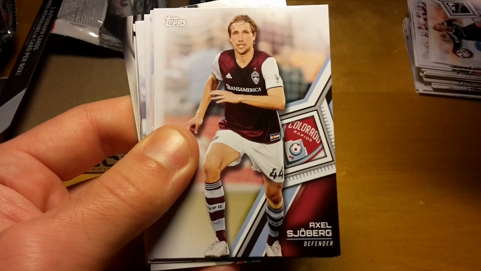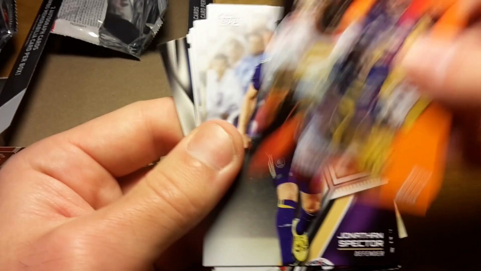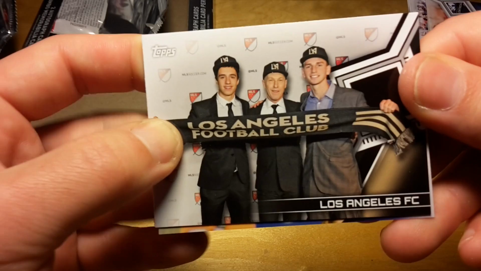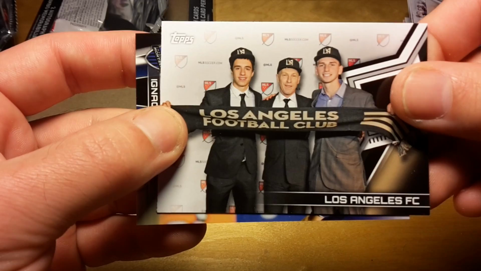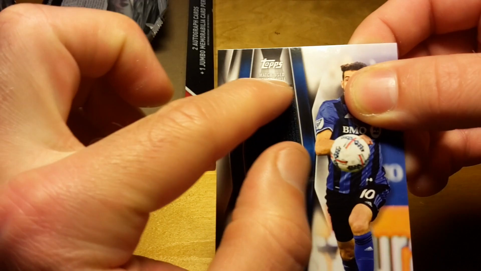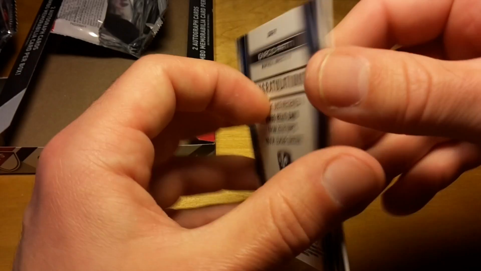So auto Sack and Almirón, midfielder. Axel Sjöberg from Sweden, Kellyn Acosta, a young US national team player, Sporting Kansas City, Orlando City, Jonathan Lewis, and there's FC Los Angeles, a football card club, so you see, this product was designed before the season started. And my jumbo relic is, actually it doesn't even fit the whole window, so not really a jumbo relic, and an ugly one color jersey of Ignacio Piatti, numbered 87 to 95, so hits are not very good.